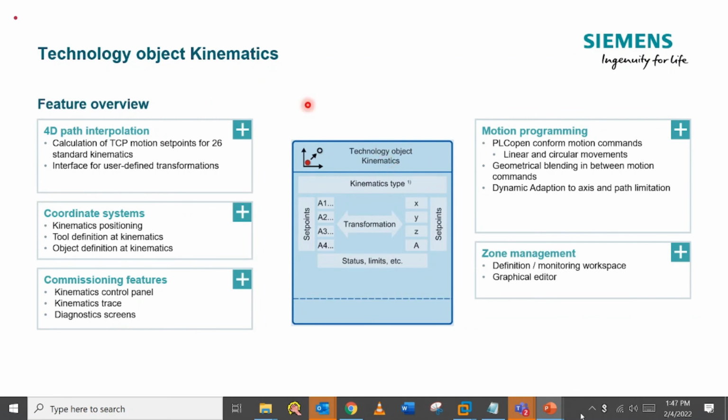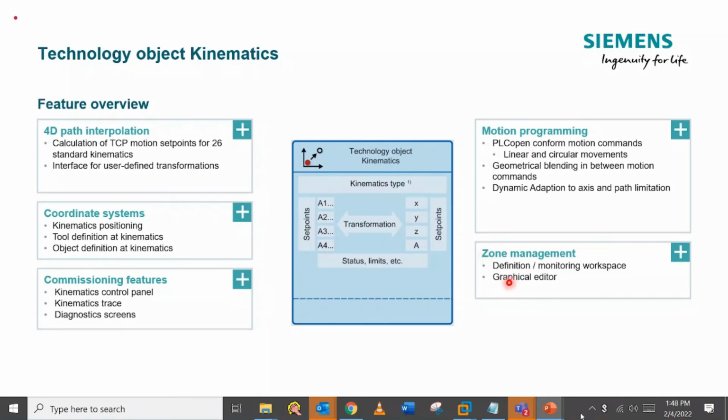So this left side is completely part of configuration and commissioning. Then on the user program side, we have PLC open commands for kinematic control. So if linear or circular movements are required, then you can use the PLC open commands and write your code for kinematic motion. From the safety point of view in kinematics, the safety is important.